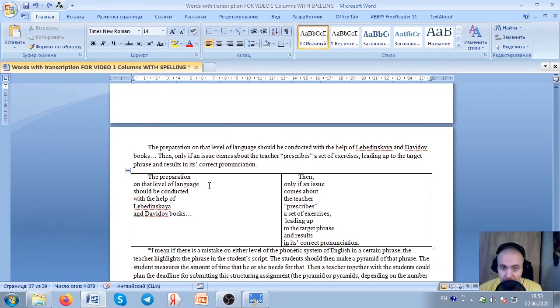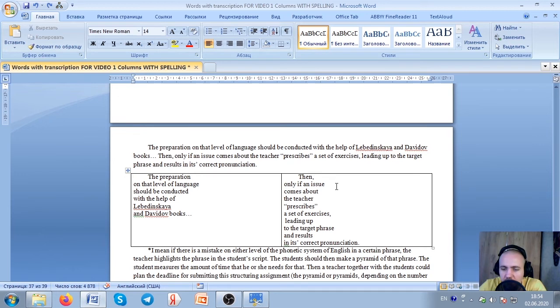But then, when the student has mastered this way of working and of structuring the sentence for reading, then this whole thing could be omitted and you could just start reading. Okay? So, again, the preparation on that level of language should be conducted with the help of Lebedinsky and Davidov books.